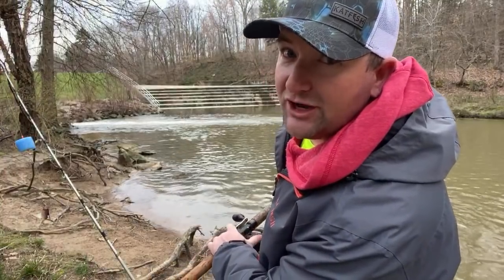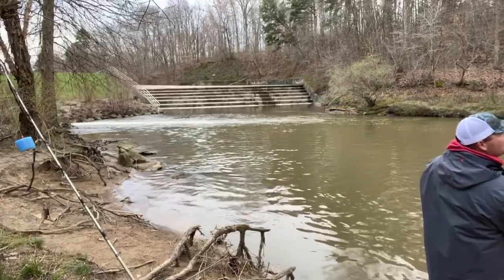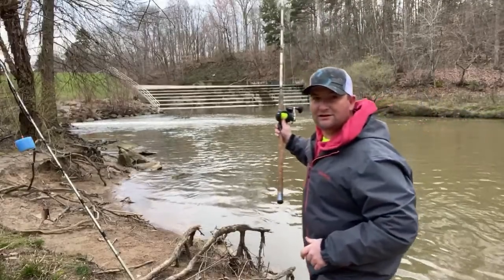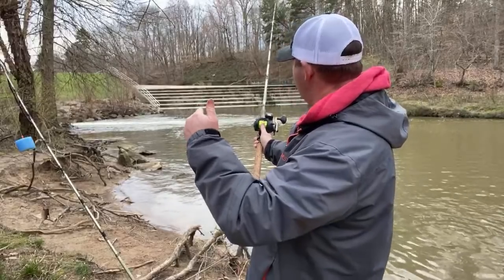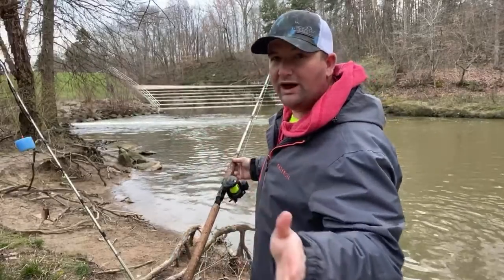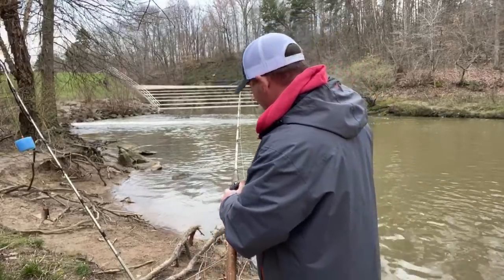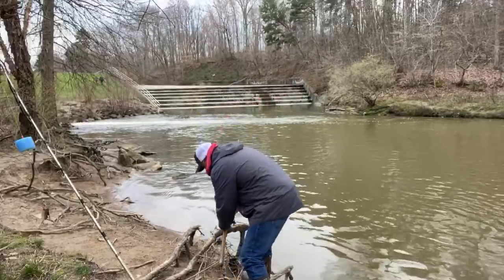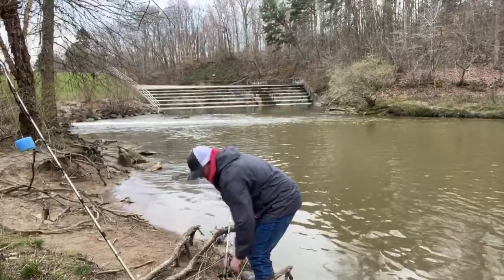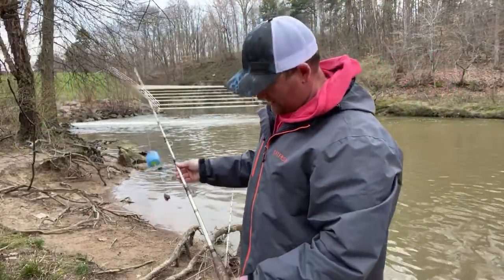We'll call this corona grocery shopping. I cast that one right out there where it shallows up near the rushing water — I'll leave that one set right on the end. I've got a three-ounce sinker which is overkill for this, but it's on a sinker slide. I'm just going to lean it up in the old root rod holder down here. I've got my clicker on because if I do get one, it'll probably be whenever I'm least expecting it.